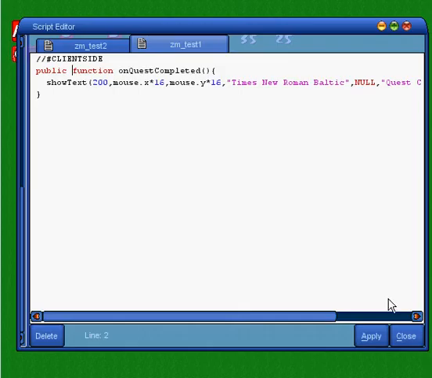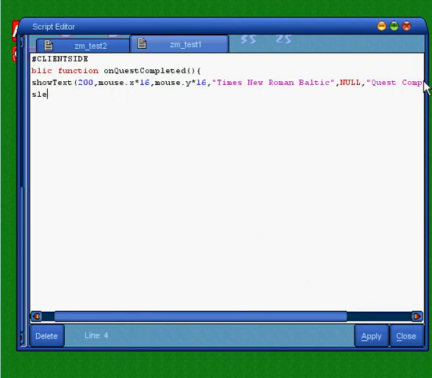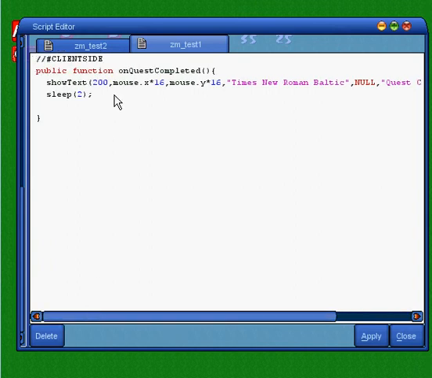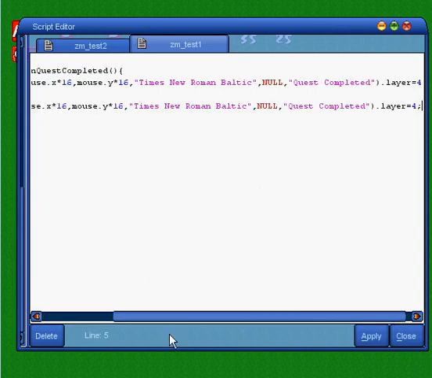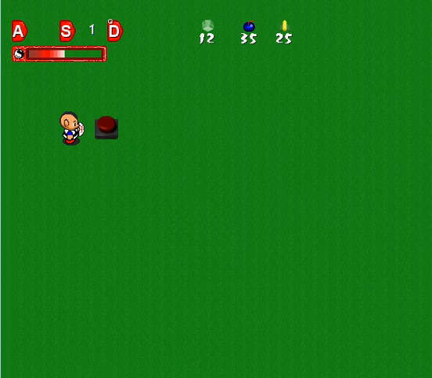Close this. And here, let's put sleep 2, and then put show image again, so we can erase the old show image. And we'll just blank this out right here. We click apply, and I'll just lower this here.